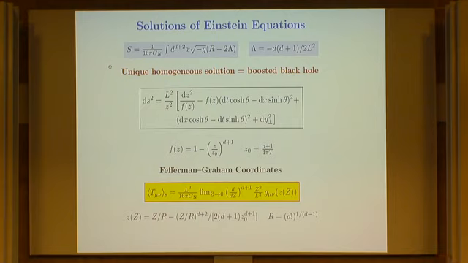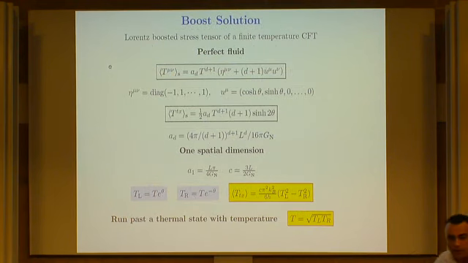There's a lot of technical gymnastics for how you do that, but the upshot is that if you take this solution to your Einstein equations and you ask, what do you get out on the boundary? Well, what you get out on the boundary is perfectly transparent. You get the energy momentum tensor of a so-called perfect fluid, with vanishing viscosity. So U is some kind of velocity of your flow that's related to your boost rapidity. And if you look at the expression for the energy flow in the x direction, you get this relatively simple form that depends on this boost parameter.